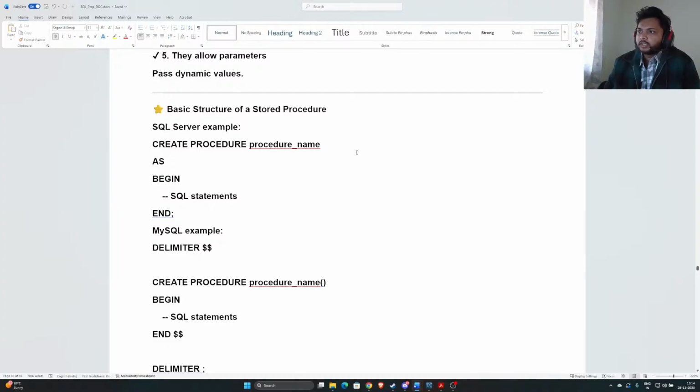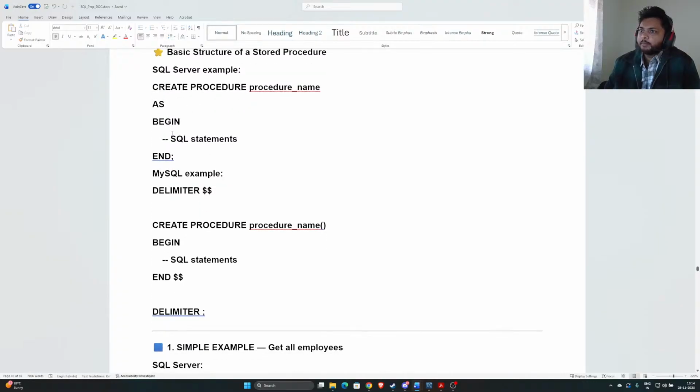So the structure of a stored procedure is mentioned here. You can do CREATE PROCEDURE, procedure name, AS, BEGIN, and END. Between BEGIN and END, you can write your SQL statements.